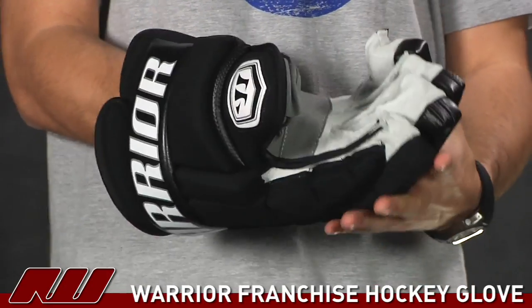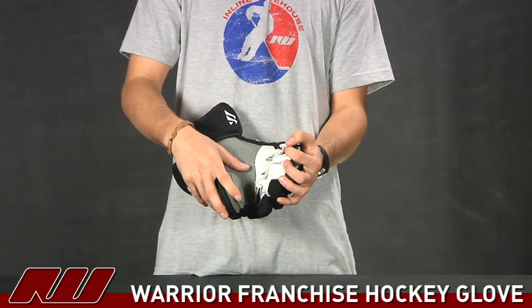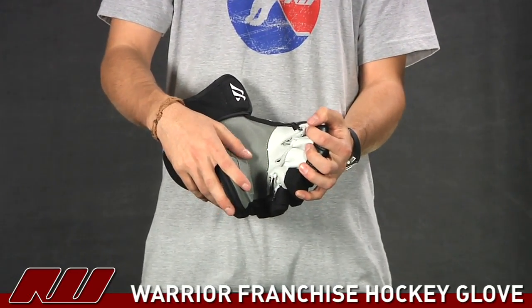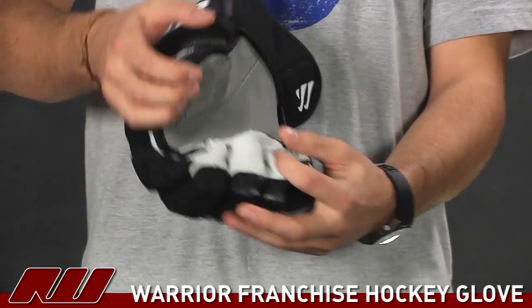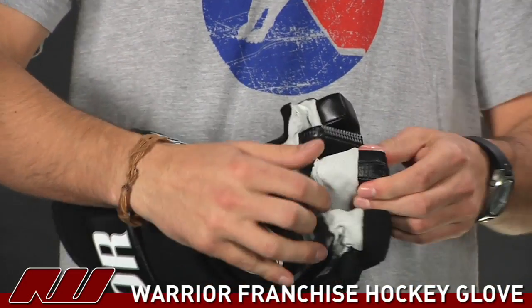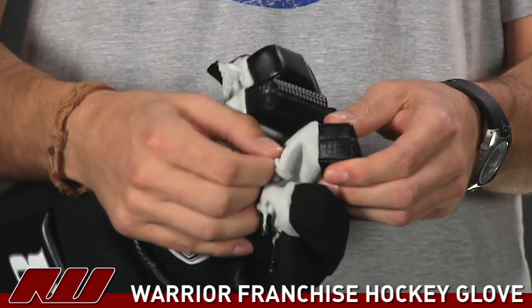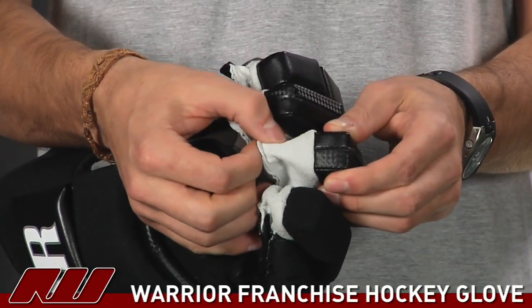All right, so taking a look at the palm of this guy, this is a micro Nash leather, so it's going to have a nice soft feel to it, as well as it's going to be a lighter material than a regular Nash, as well as having some great durability to it. You do have an overlay in the palm as well as one on the thumb, so like I said, it's going to increase the durability of it, as well as the same material in the gussets. It's not a mesh gusset like seen on the Bully and Bonafide, so it's a little bit of difference there.